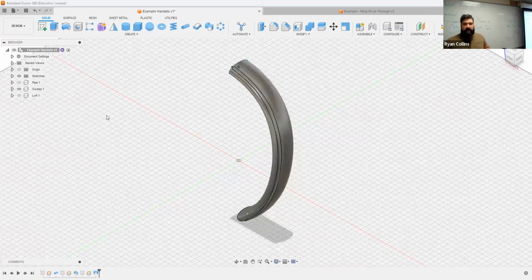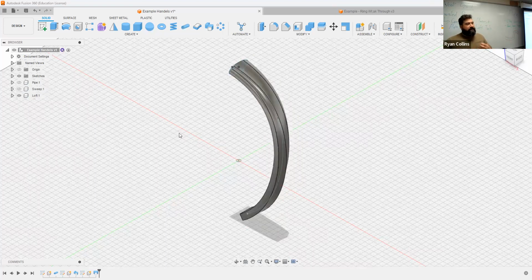A sweep uses a custom profile, and you can play a lot with how that profile sketch moves along your path. With a loft, you have a lot more control over the transition shapes between two or more sketch profiles, and you can add even more, but you have to make the sketches yourself. So if you just want to transition from one to the other, just make sketches on either end. There you go. Really neat features to play with.